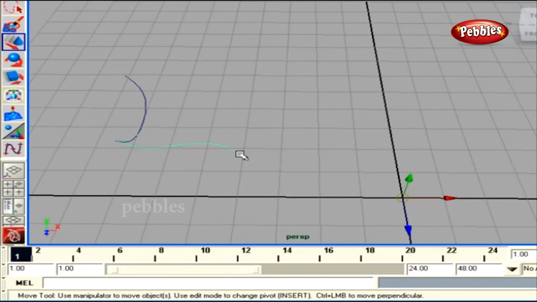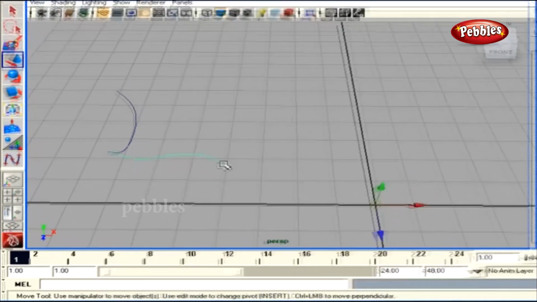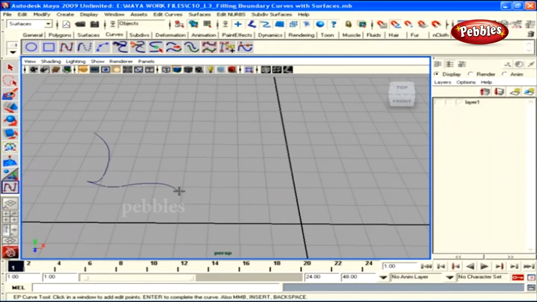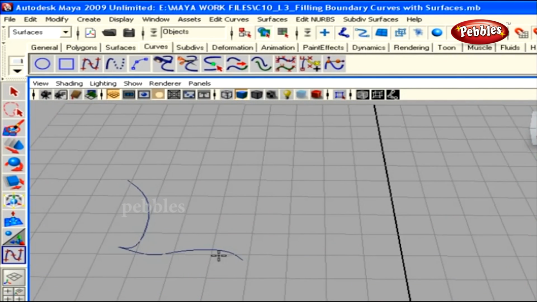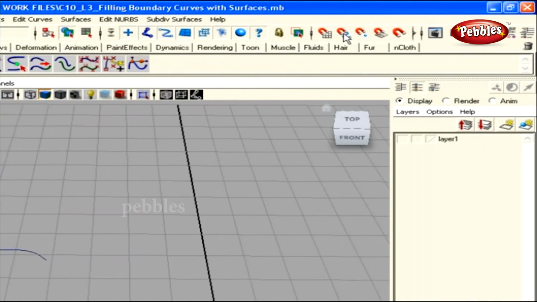Now, evoke the curve tool one more time by hitting Y from your keyboard. Now we'll snap the third curve that we are going to create to the second curve. Now let's uncheck the Snap to Curves icon. Now, why am I doing that? I'll show you a simple way of snapping curves from our keyboard.